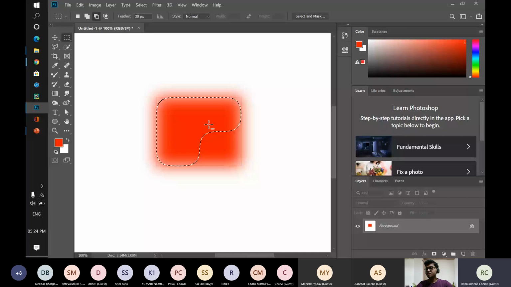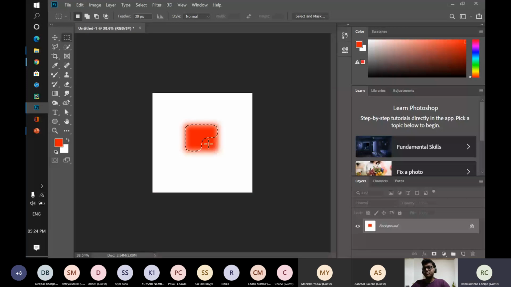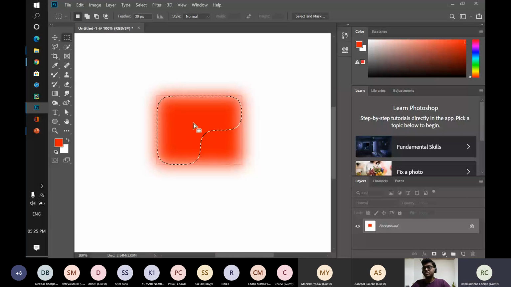whatever you see on Photoshop, you see at 100% size. Here you can see the size. For that, click Control F1, like it is zoomed out, Control F1. It's 100% size, because in Photoshop there are only raster images, and raster images we see at 100% only. Only vector images we can see at any size.